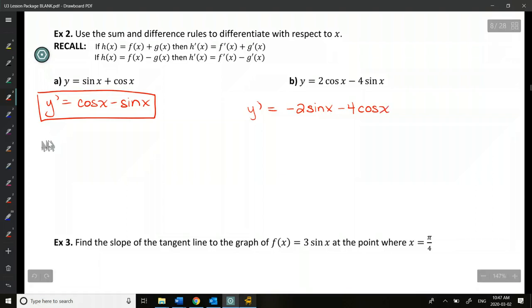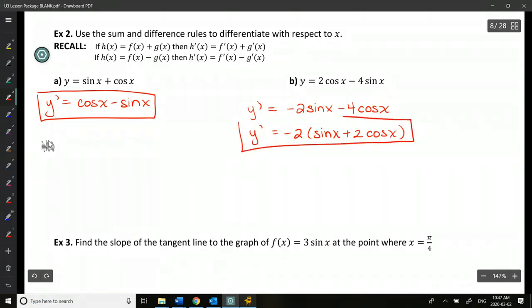Should we factor that? Yeah, I would say maybe we can factor the negative 2 here, and then we'll be left with this in the brackets. I won't be super picky about this. However, sometimes when we common factor, we might be able to apply an identity to simplify. So it's nice to common factor just to see if we can simplify what's left in the brackets. In this case, we can't. But yeah, always good to common factor.